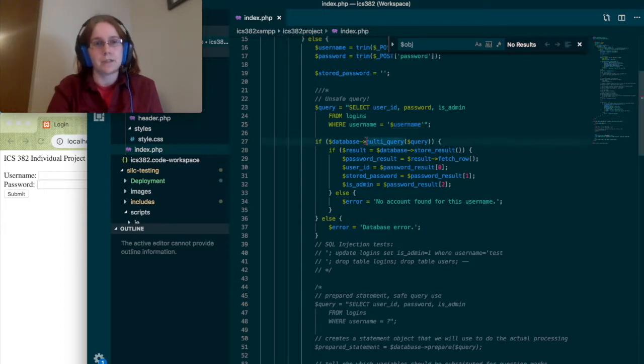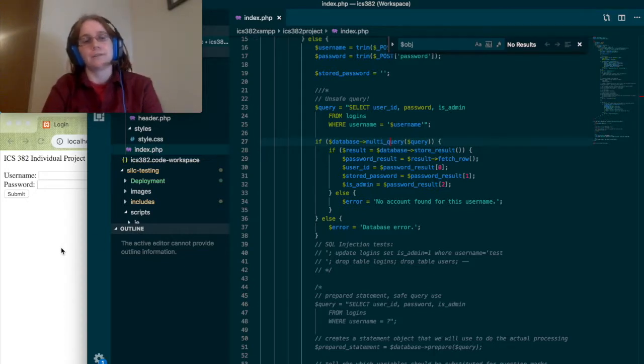You might notice that I have a little multi-query here, which isn't what you usually use, but my version of PHP is recent enough that it actually prevents a couple of vulnerabilities that could happen. A lot of web applications are built on an older version of PHP, and they will have this vulnerability happen sort of naturally.